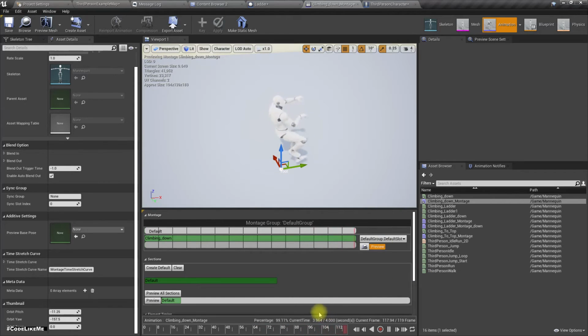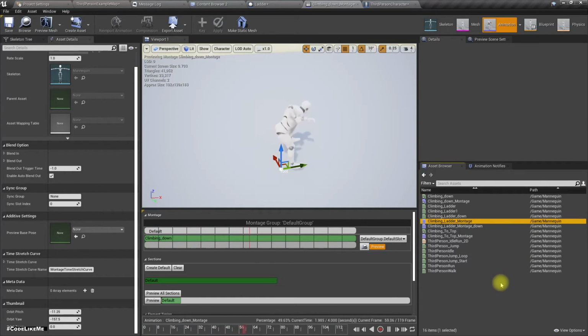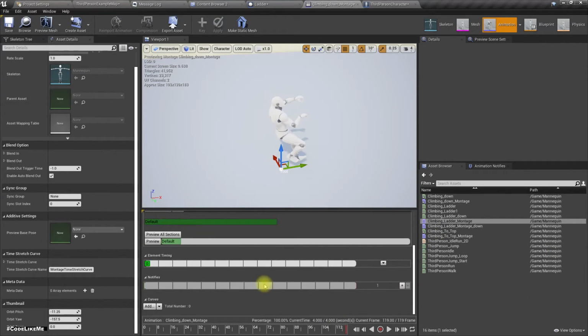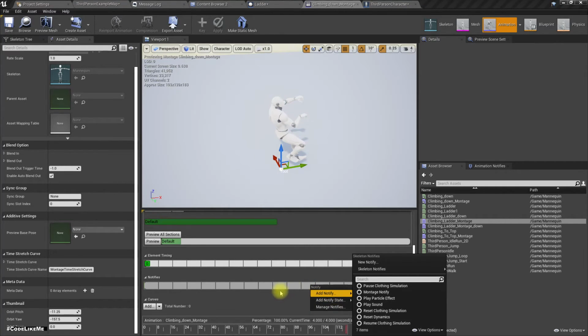Let me check this one. Here it should stay in this position. So let's add a notifier like this.